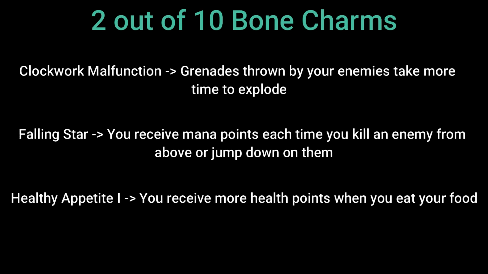The next category is abilities that have a 2 out of 10 rating. Looking at Clockwork Malfunction, basically if an enemy throws a grenade at you, it takes longer to explode. Obviously it is a handy ability, especially if you're a combat player, because if you're dealing with opponents and someone throws a grenade, it can be a sticky situation. And if you have that extra 2 to 3 seconds to evade the bomb, that does help.